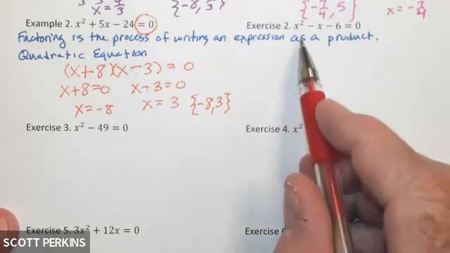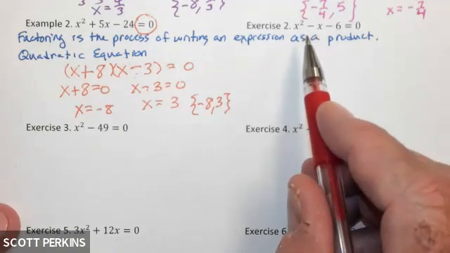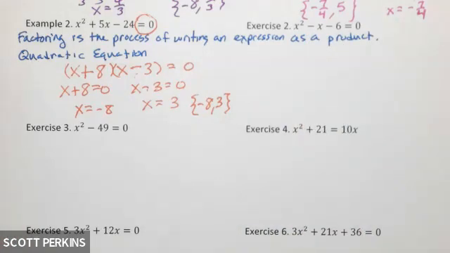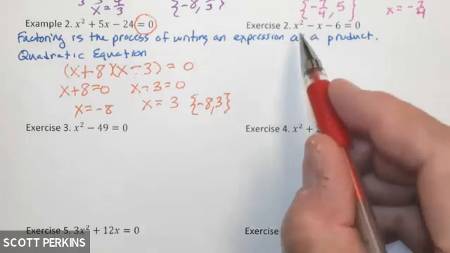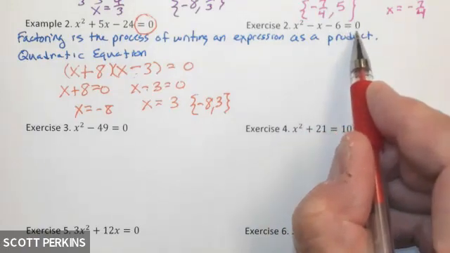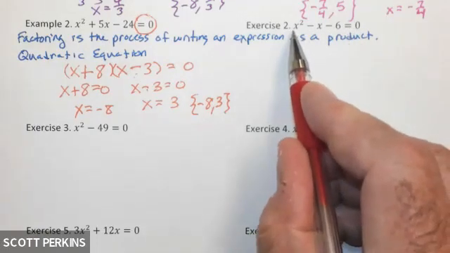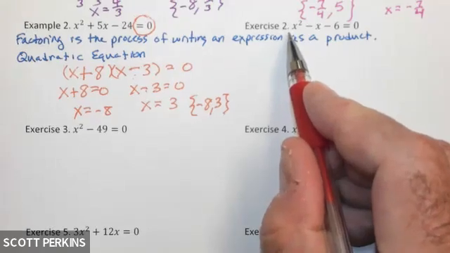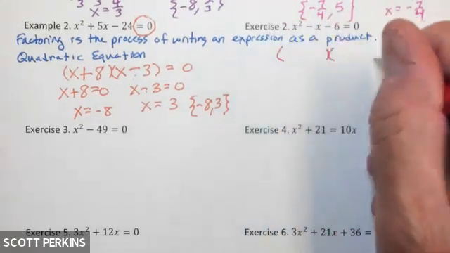All right, so I'm hoping that this factoring right here is not too challenging. I'm trying to keep most of the factoring on this lesson nice and straightforward because we're learning something new here. So x squared minus x minus 6 is equal to 0. That's in the right form. That's good. Since my leading coefficient is a 1, I'm just going to unfoil this. So here we go. We're unfoiling.